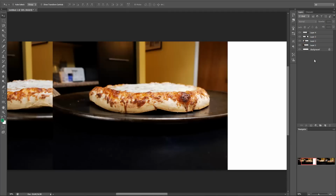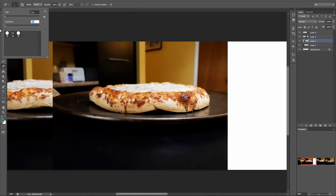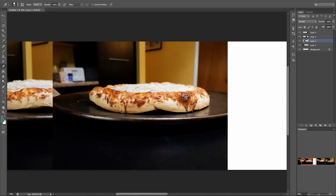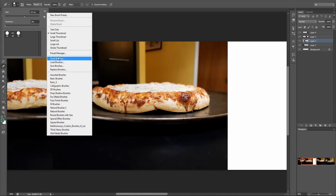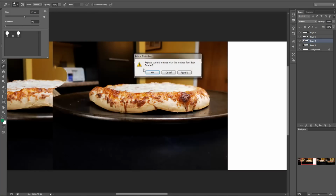Now, this is very important, especially here, to make sure you have this layer selected, because we're going to be erasing some of this. I want to turn the hardness all the way down to 0, so make sure you're using a soft brush. I guess it doesn't really matter in the end, because we're going to be using the clone stamp, but it is a little easier to work with this way. And we just want to erase... Oh, that's weird. Why is it... Alright, maybe I can load a... Let's load the basic brushes.